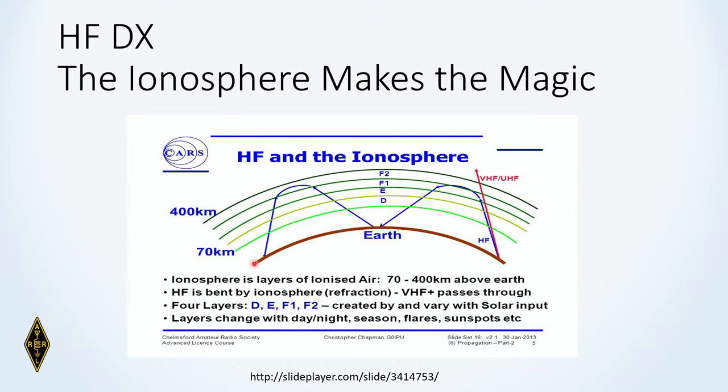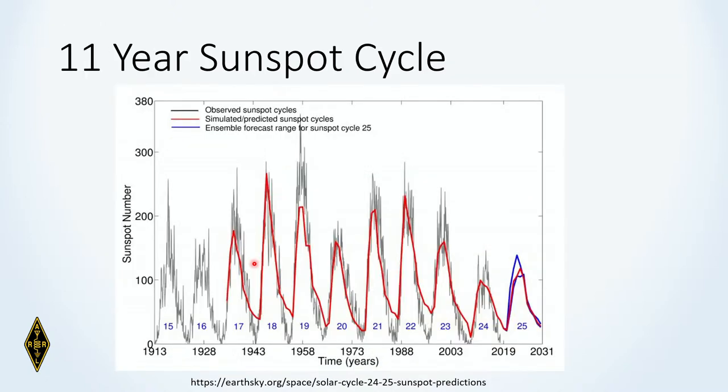And it's the sun. The sun is the primary factor in how the ionosphere works with radio waves, and it happens in an 11-year cycle due to sunspots. And sunspots are literally that, spots that appear on the sun. And you can see here, here's 2019, that was a very poor time for amateur radio long-distance propagation because we had no sunspots. The sun had none. And so some of the high-frequency bands, the 15-meter and the 10-meter HF bands, had no long-distance propagation. They need daylight for ionization, and they need sunspots.